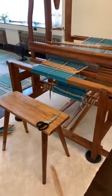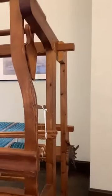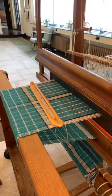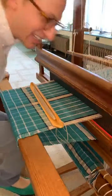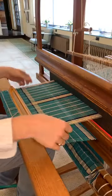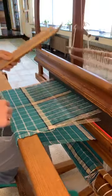Let me set my camera down so you can see everything I'm doing. I tested this out an hour ago and I think it's going to work. If it doesn't, you can file a complaint — just kidding, please don't complain. Though I do always love feedback. So I'm sitting here on my bench. This is called your shuttle, and you are going to throw shots back and forth. A shot is just a single weft thread — your weft is running the short direction, and the warp is rigid on the loom.